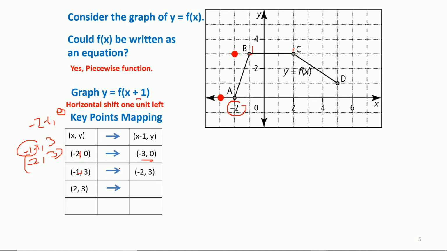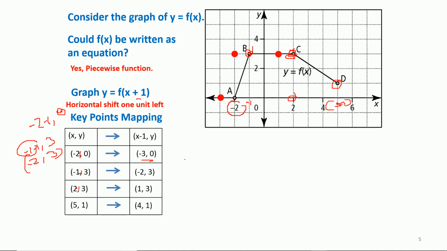How about this 2, 3? This is 2 and this is 3. This point we are talking about. And the previous point was minus 1, 3. So we have shifted it, right? So this is now 2, 3, just subtract 1 from here. So you get 1, 3. And this point, x is 5, y is 1. This is 5, 1. So you subtract 1 from 5, you get 4, 1.